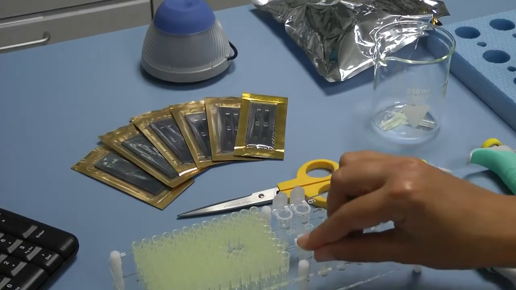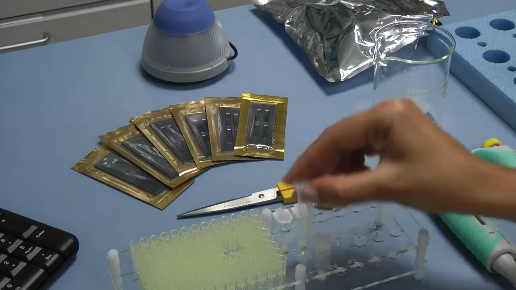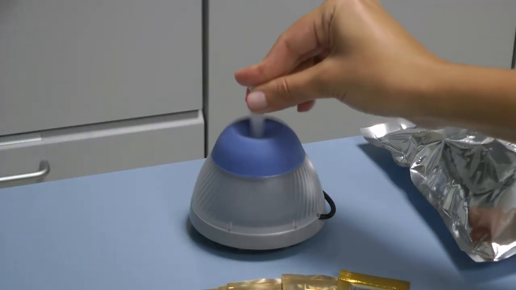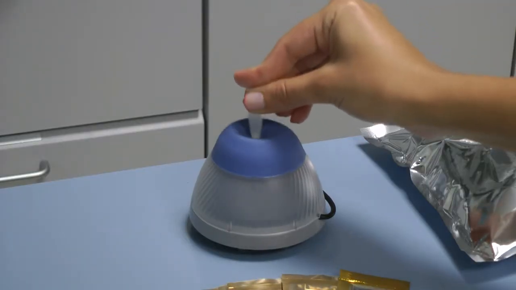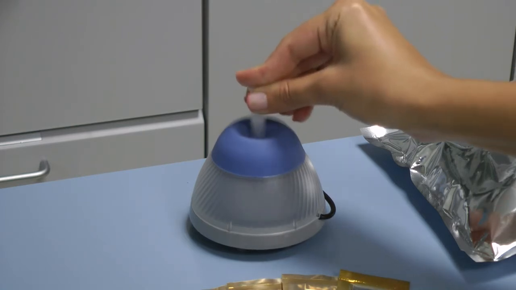After you have finished, close the caps of the microtubes and proceed to the stirring with the mini-vortex. Press and hold it pressed for 1 or 2 seconds and remove.